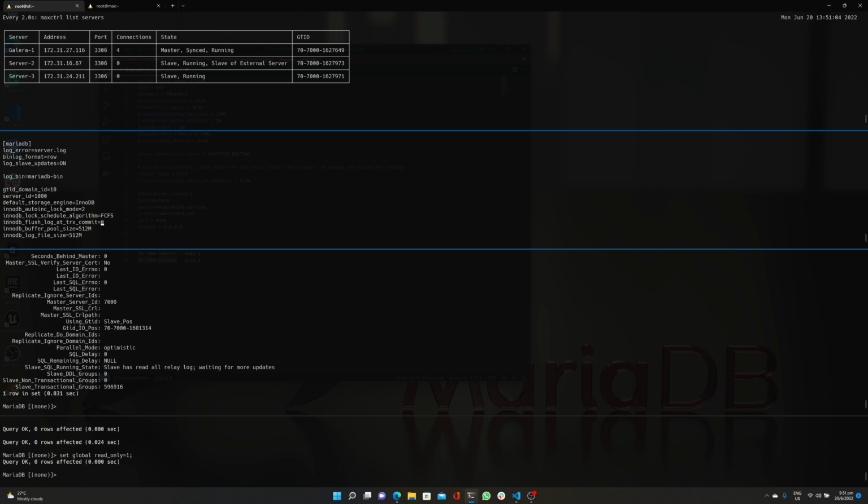And just like before, this one we are going to set to 1, and I think bin log equals 1 as well. So I think we don't really need to do anything other than this. Yeah, looks good to me.